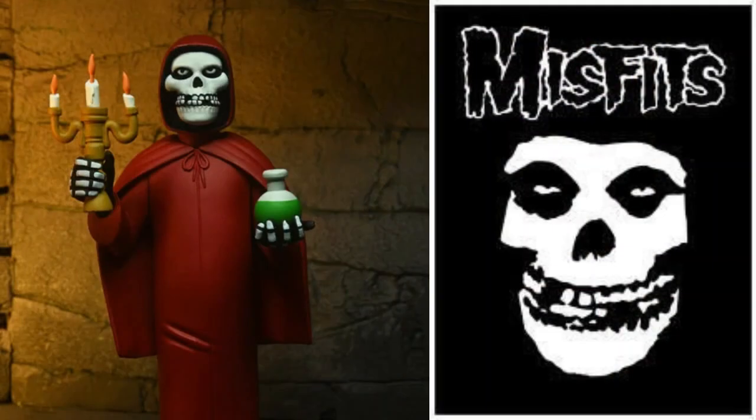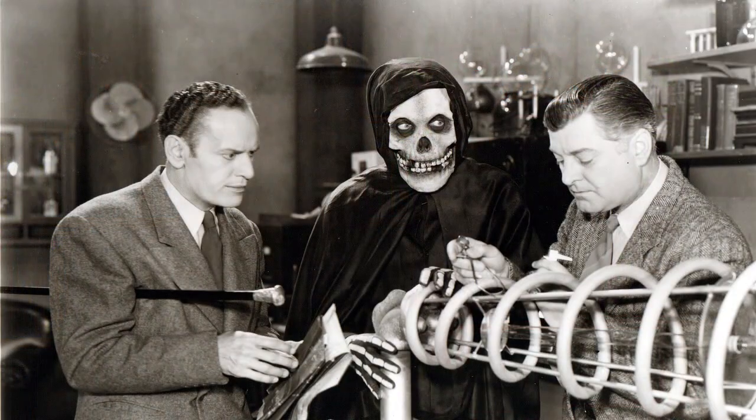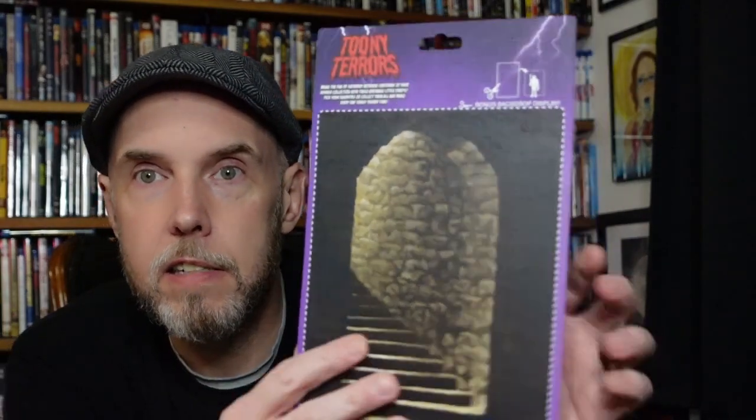The next one is going to be an oddity and a recent thing that must have gotten licensed by the band The Misfits. But we have the Misfit, the Fiend, who was adopted by The Misfits as their mascot. If you're not familiar with The Fiend, the character is from a series of serials called The Crimson Ghost, in which this is the main antagonist to the protagonist. And on the back, we've got a creepy staircase. Of course, on the bottom, as I said, the sculpting information.